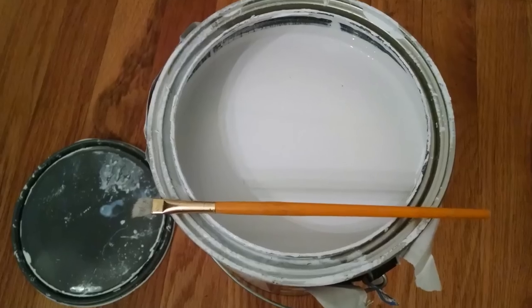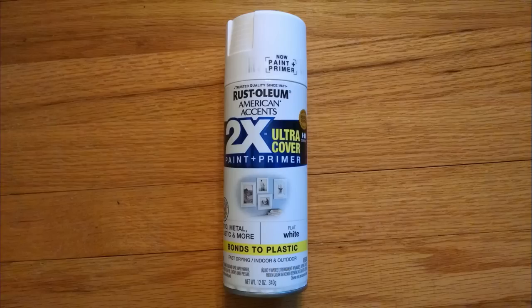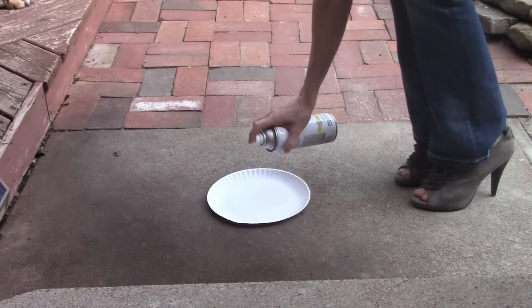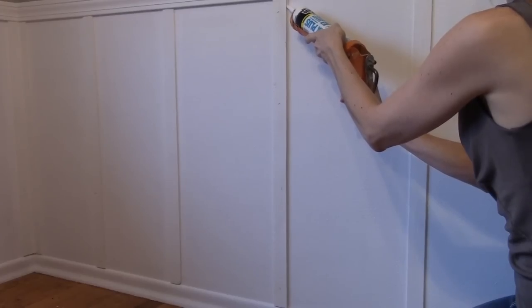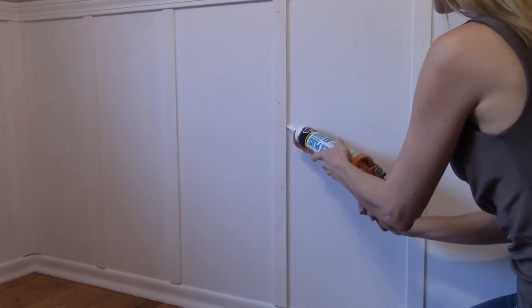Apply a bit of wood filler in all of the nail holes and let dry before lightly sanding. If the paint finishes are the same, you can use a tiny brush and paint over the filled nail holes with wall paint. I prefer to use the exact paint — so I use a paper plate as a palette, go outside, spray a little spray paint on it, and finger paint over the nail holes.